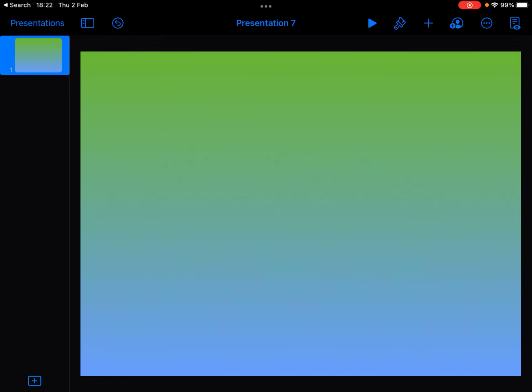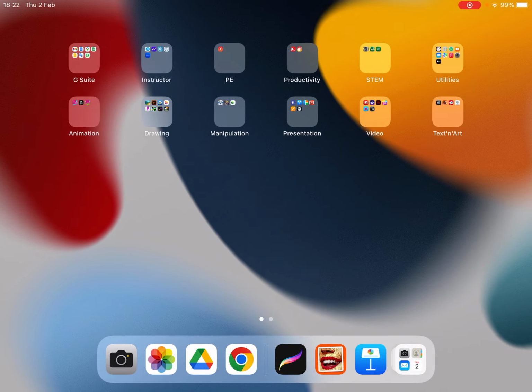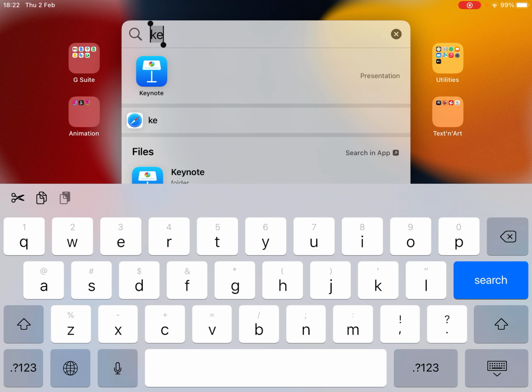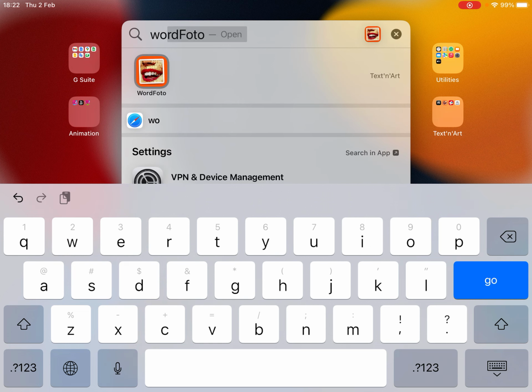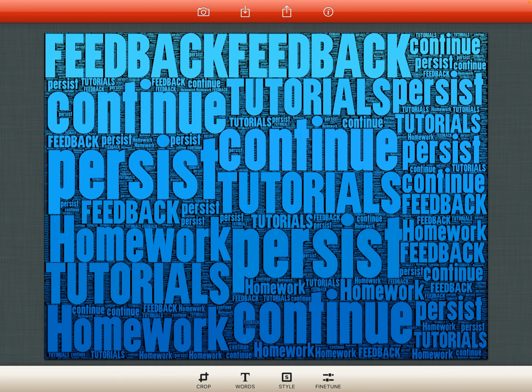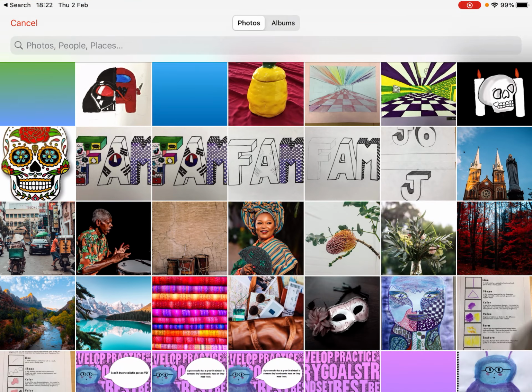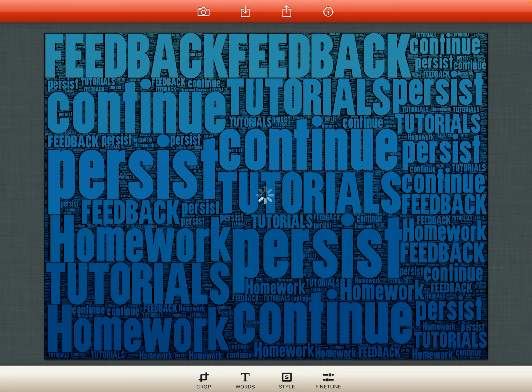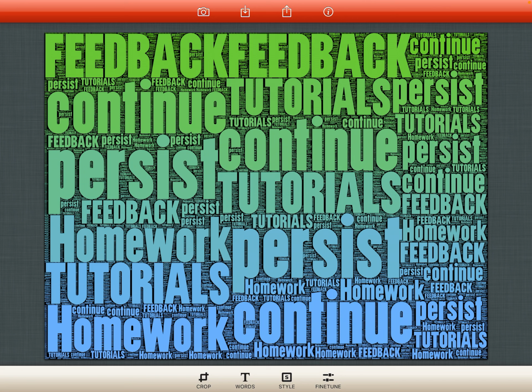Now we get out of this app, half scroll down and type WO, word photo. This is where you're going to put your words in. So click at the top, you've got the camera for taking a photo. We don't need that. You have the one with the down arrow. That is where we get our photo, our color from. So let's do that. It just opens your camera roll. If you're not getting the colors, you might need to just change your settings, but just come to me if you have that problem.